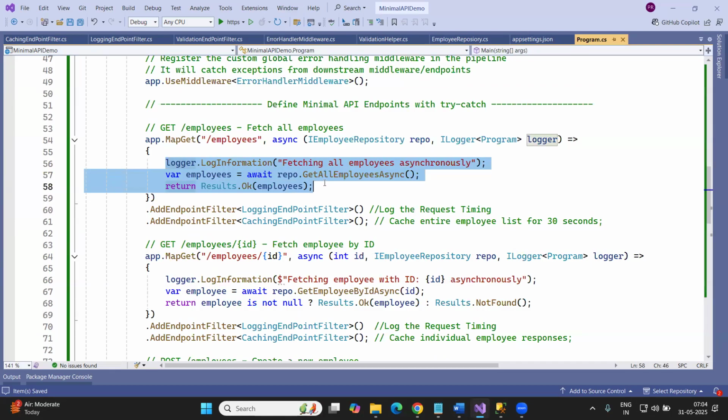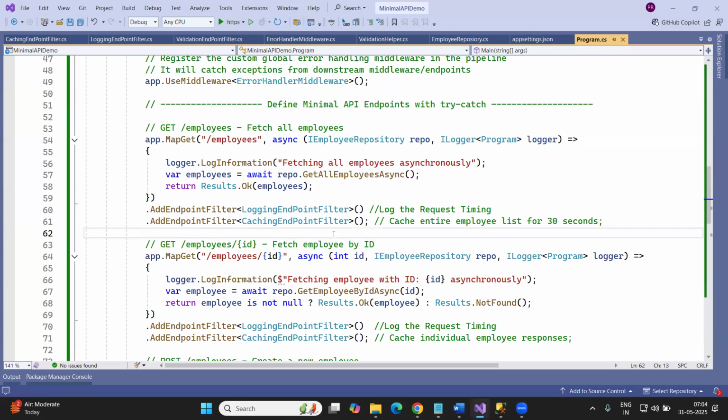Currently you can see I have removed that try catch block, and here I'm applying two endpoint filters. One is the logging endpoint filter, another one is the caching endpoint filter. Guys, remember the filters are going to be executed in the same order they are applied to the endpoint.